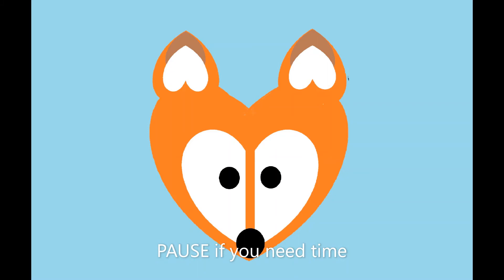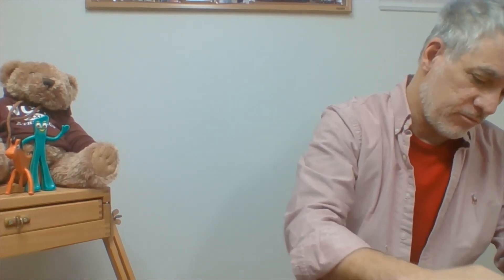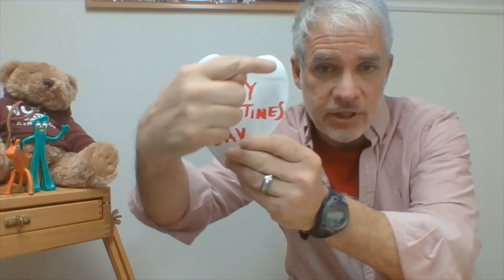My fox face is now complete, but to turn it into a Valentine's Day card I need to take the large white heart and write my valentine message somewhere below the pencil line — any message you'd like. Keep it below the line because that line shows where to put the glue. I apply the glue stick above the pencil line, filling that entire upper portion of the heart. Then I take my fox's face, place it on top of the card, press down, and now my fox Valentine's Day card is complete!